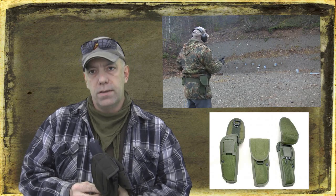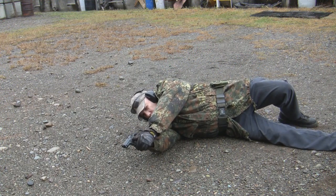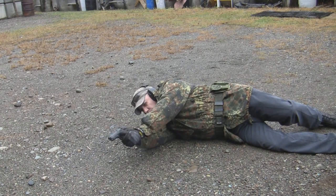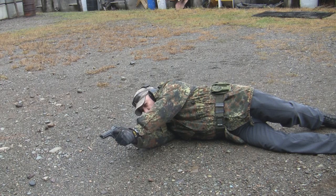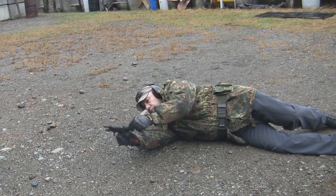This will give, and there was one shooting position I just had to try because it's something I've done with concealment holsters in competition in IPSC or IDPA, where you have to get down on your right side, and before you know it, at the end of the day, you've got bruising all over one side of you because you just jumped on your concealment holster, and it bruises your hip or your ribs. And so, geez, I'm not feeling too good. No problem with this. So it is comfortable. I'm not experiencing any bruising or anything to that effect in the hip or the rib area.